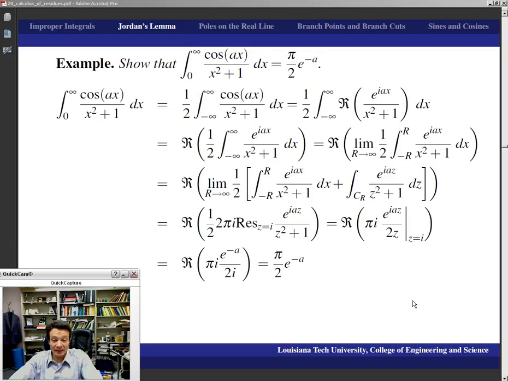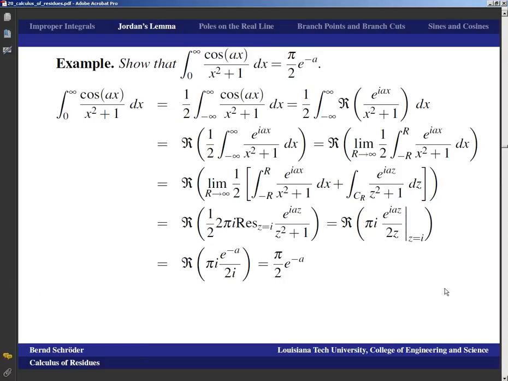Okay, the examples that we've had so far were situations where the singularities were off the real axis. And that is good, because in those situations we just close the contour and apply the residue theorem typically in the upper half plane, but it could also happen, of course, that a pole is on the real line. So let's see what happens when that's the case.